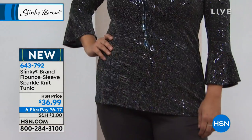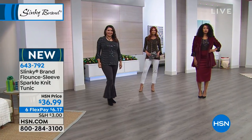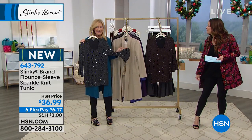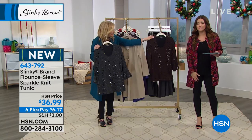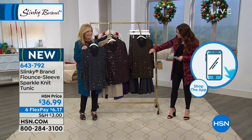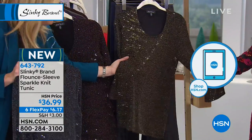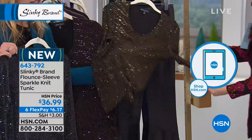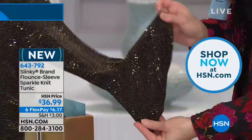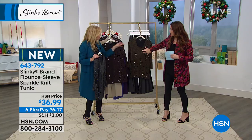Exactly. Well, let me please show you all of the colors. If I can get past the tunic length, because I feel like, I say it all the time, tunic length is so hard to find. I want the length, and thank you for always remembering that, Jackie. I love the coverage. I love the length. You never forget that. So it's that tunic length in this gorgeous metallic look. This is going to be the gold. Look how cute that sleeve is. And it's all sequin with metallic. Look how fun this sleeve is. Isn't that beautiful? Isn't this cute? With the flare sleeve. But 3/4, so it's not going to be a flare sleeve. Beautiful, that's getting flare in your sleeve. Yeah, love that. That's your gold.